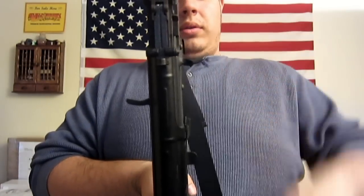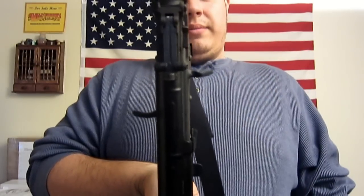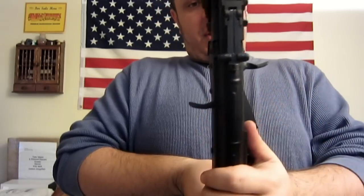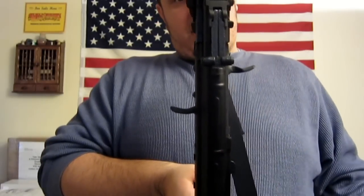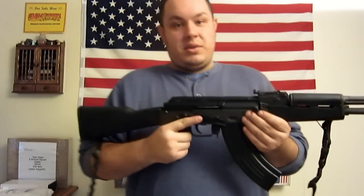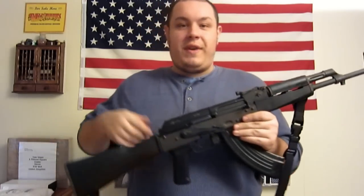Here's the typical right side AK-47 charging lever sticking out there. Okay, everyone has one, right? But then you'll see over here, set back just a little bit, is a second charging handle on the left side of the gun. The reason that I wanted this modified and the reason that I was interested in the contest, and luckily I won, is because this allows for much faster reloads.